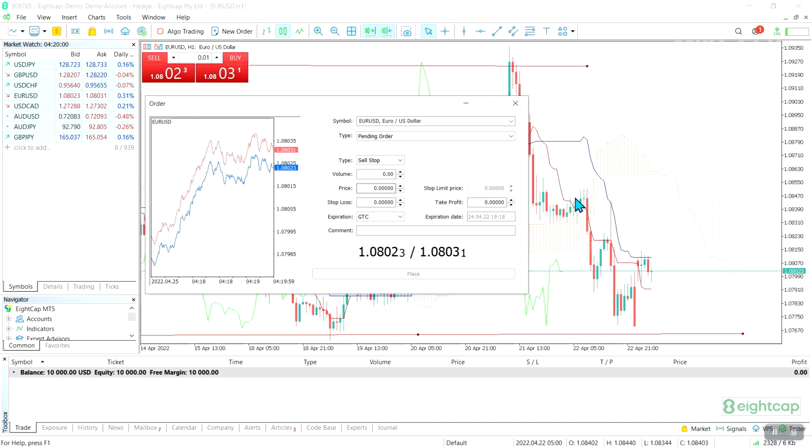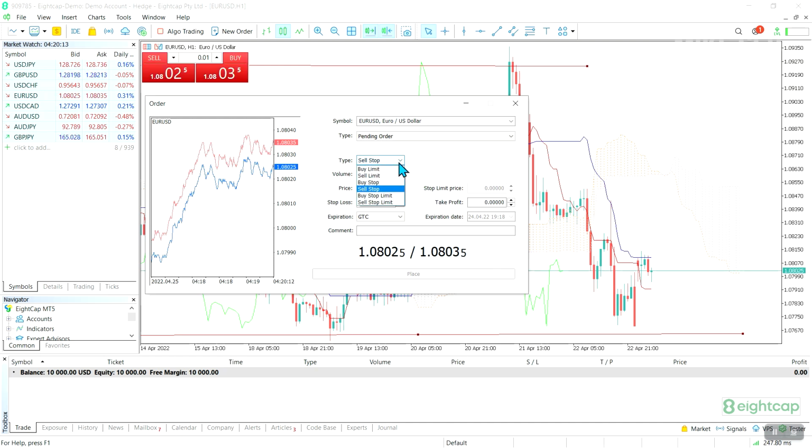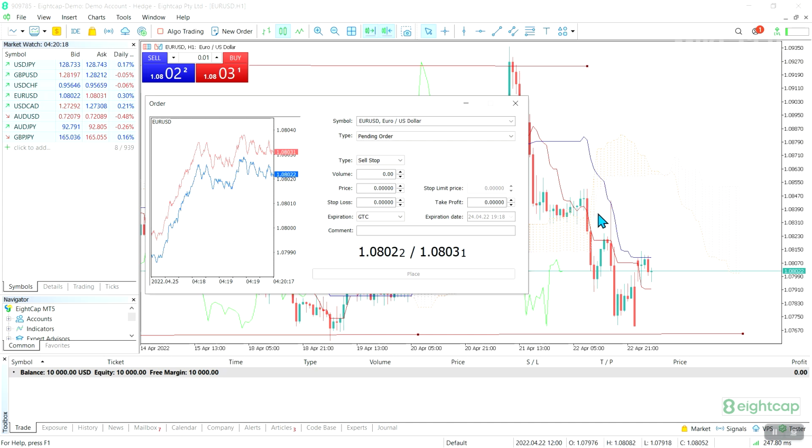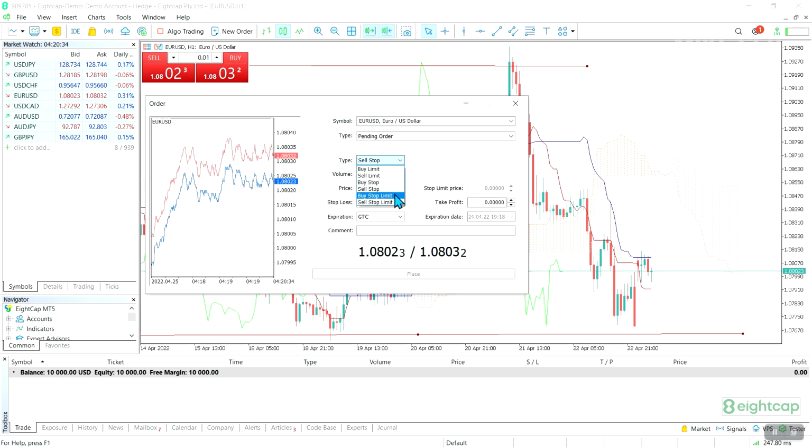For a sell stop is where, for example, the price is right here and you're looking to sell once it breaks, let's just say this support line, you put a sell stop right here, right below here. Now the buy stop limit is very, very similar to the buy stop order. The only difference is that if, for example, the price suddenly just shoots up, then what it will do is you can allow it to trade in a certain range. So let's just say, for example, we select buy stop limit. So you can select a price that you want to execute at.